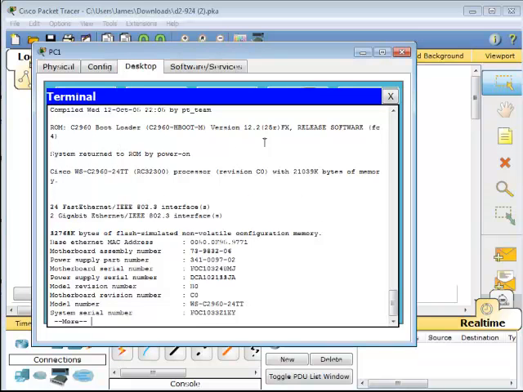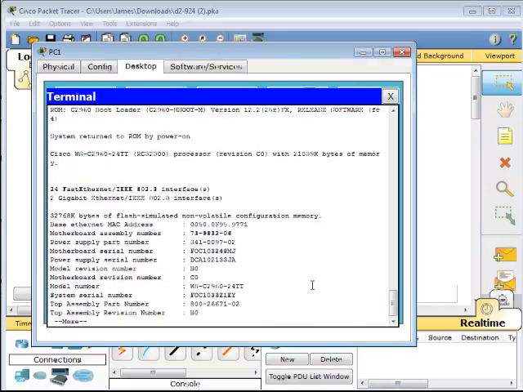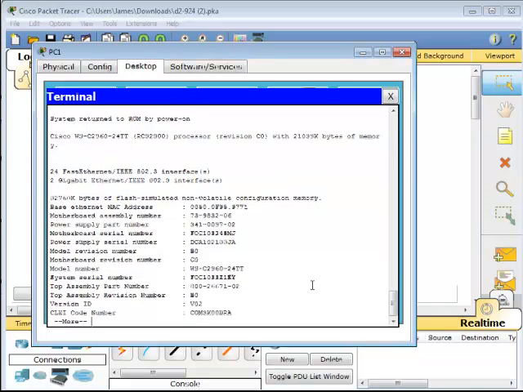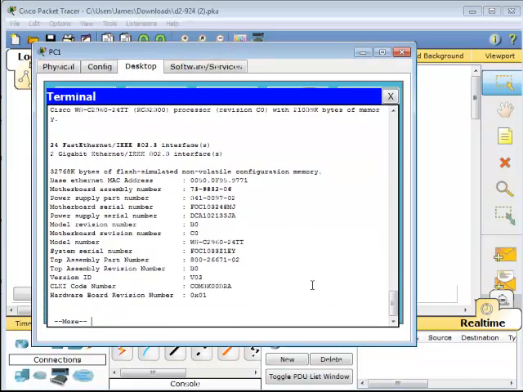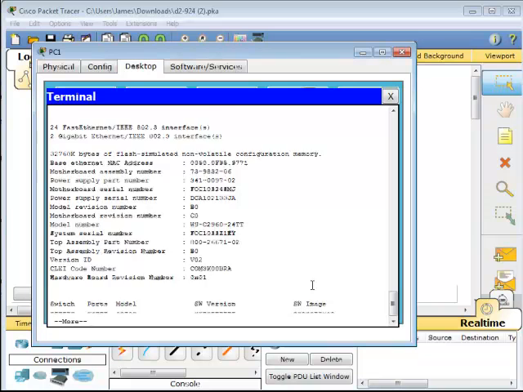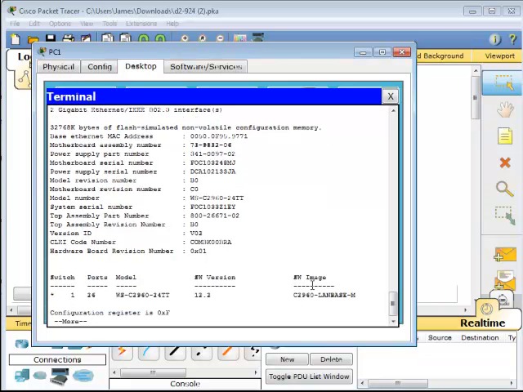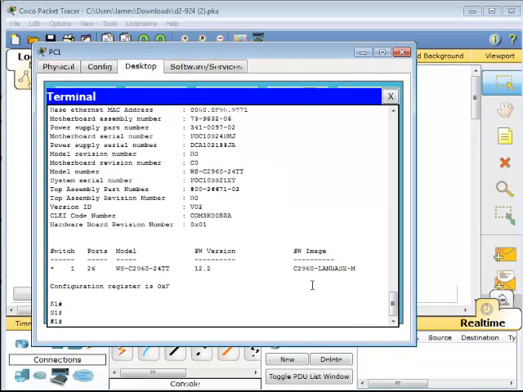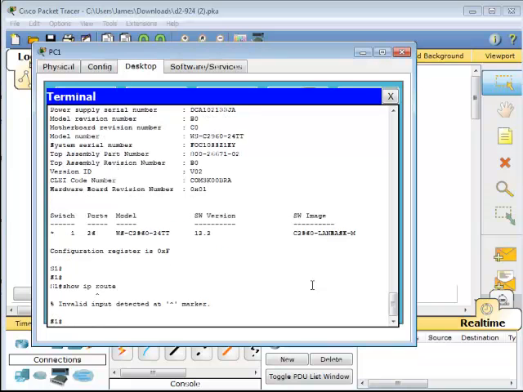Okay, so we got version, motherboard assembly. Okay, I was just trying to do another one.